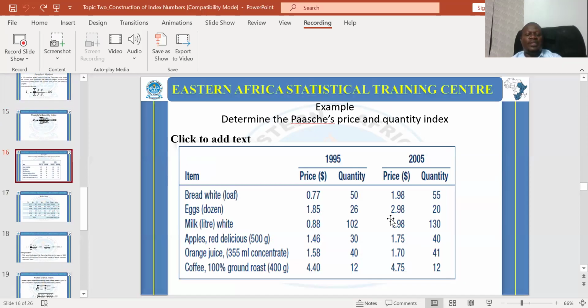For example, we have the same example, but this time we need to compute the index using the Paasche method. It means the current quantity or the current price will now be used in the formulas as the weights.